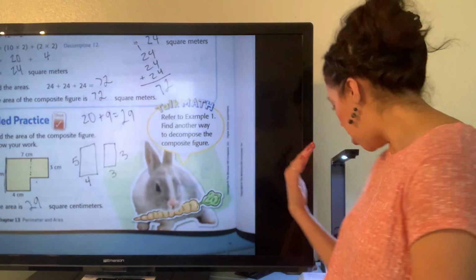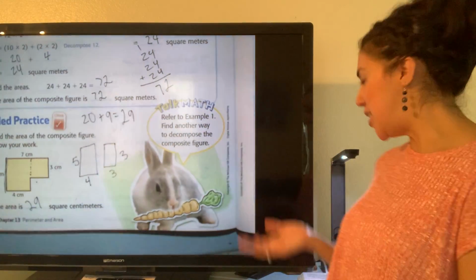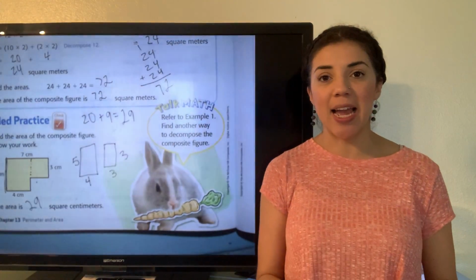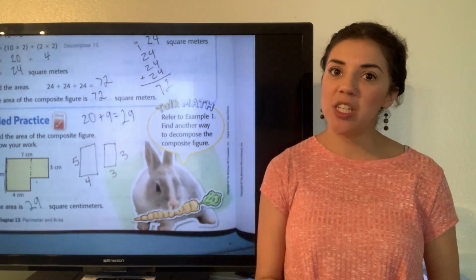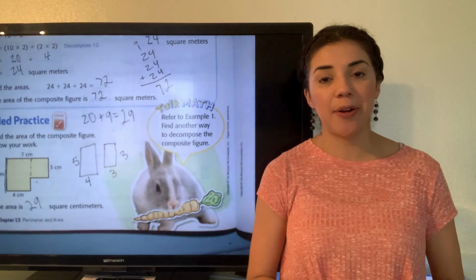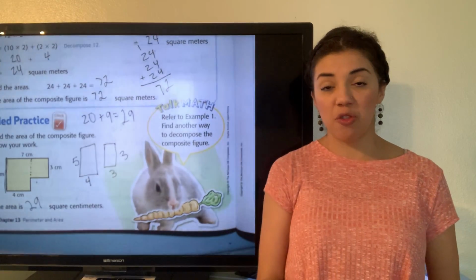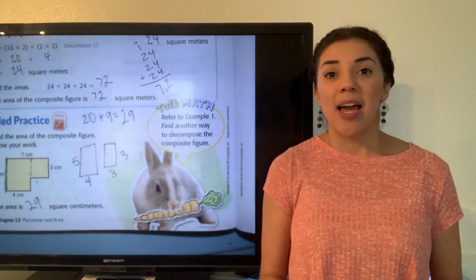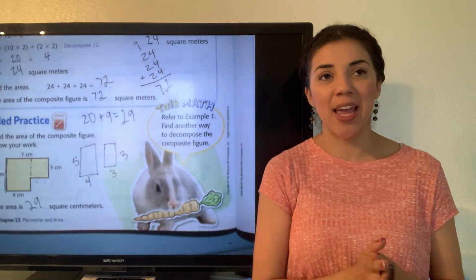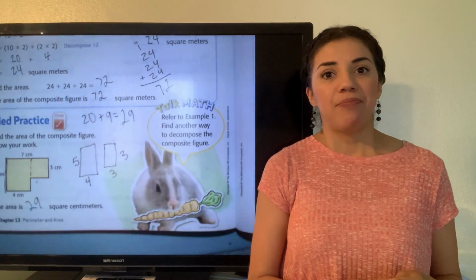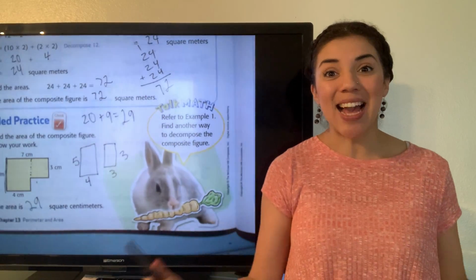Now go ahead and do the independent practice, page 799, 800. And if you guys have any questions, please feel free to ask me during office hours or even during our directed drawing time on Wednesday. That kind of got combined to office hours / directed drawing. And so if you guys have any questions, please ask me.